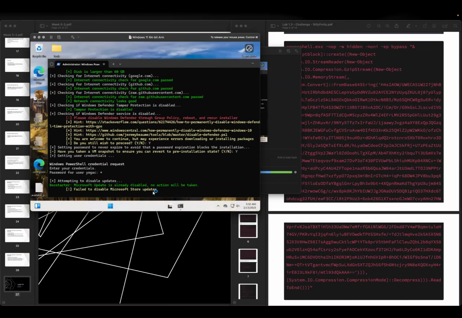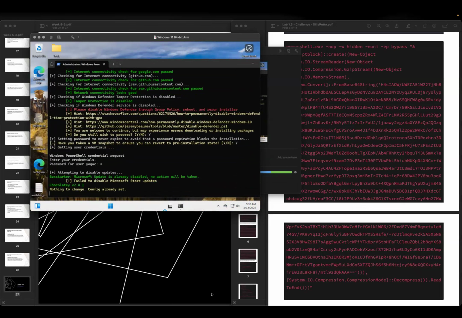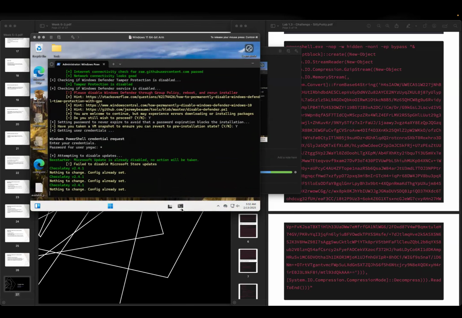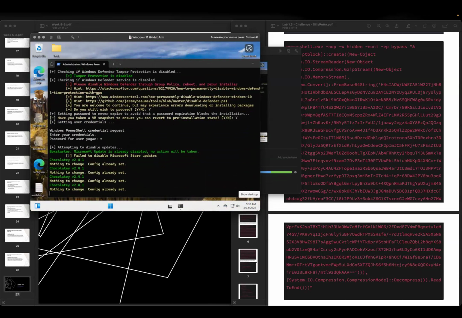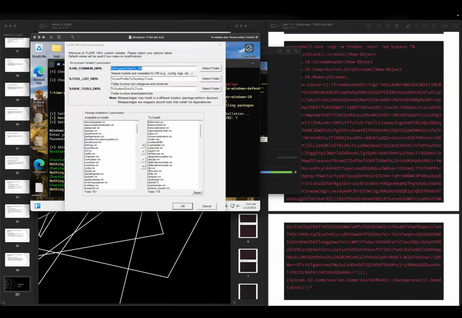Question, sir: are you currently installing the FLARE VM on your Windows VM? Is that what you're doing right now? Yes, yes. So if you are not so sure, it's actually done this way. After you create the Windows on your VM, we will install the FLARE VM based on this. Your foundation is your Windows, and then we can download from Git, then you can install it.